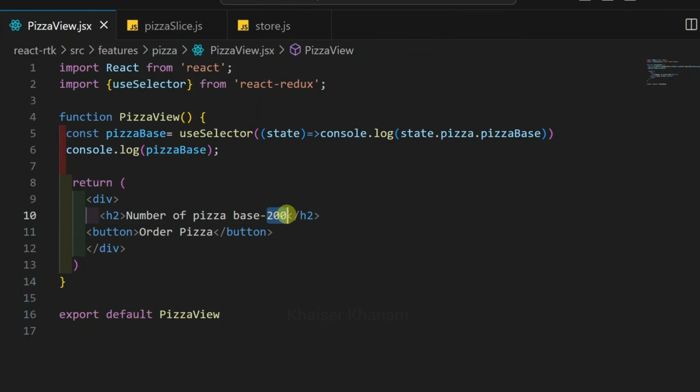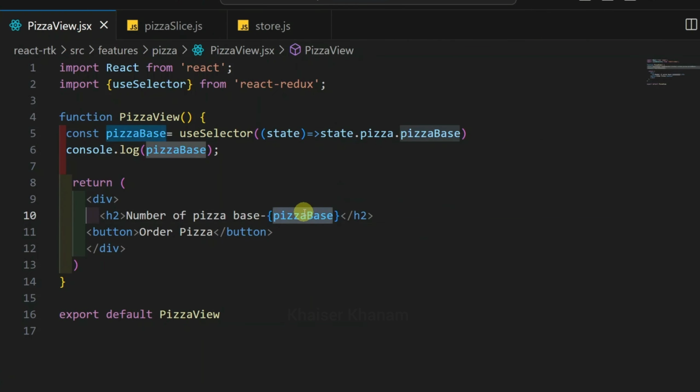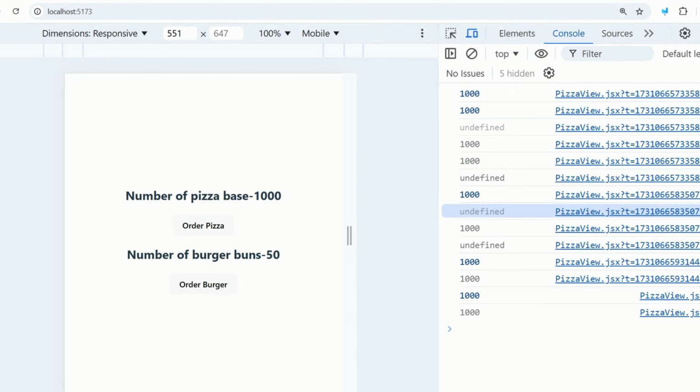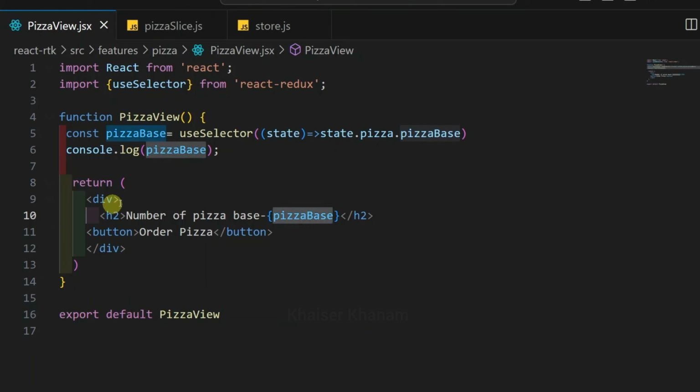Now here, in place of this 200, I just have to display this pizza base. Before that, I will remove this log, save. Now here, I am going to write pizza base. This pizza base has the value 1000, so I am displaying it in my component. Now you can see successfully I am able to render the result and display 1000 in my component.